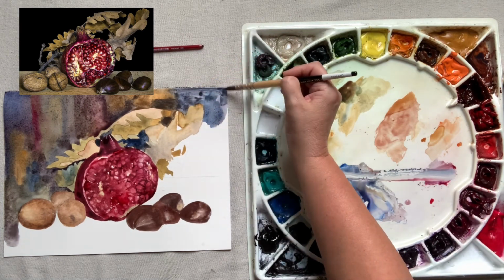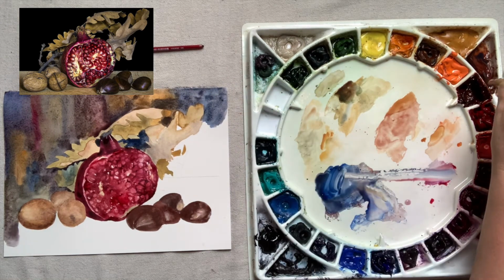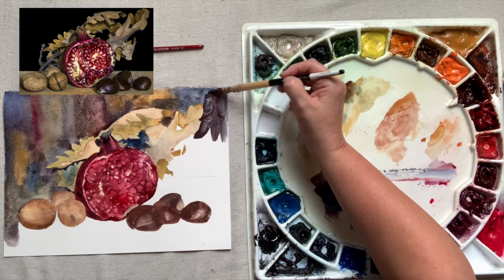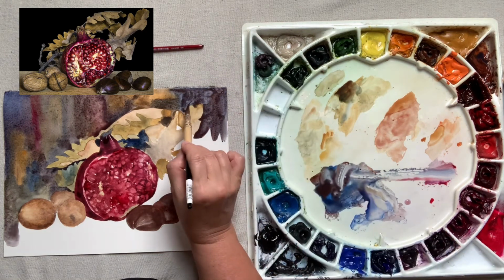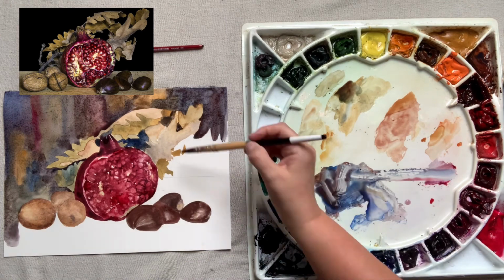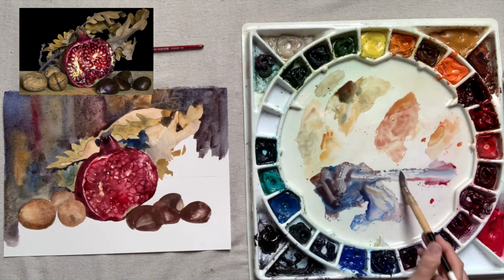In a way, I'm cleaning up my palette right at this point. I'm using up all the colors that are already on it. However, notice that my puddles are still relatively separate from each other. If I were to mix them all together, I would end up with one homogenized neutral color, probably leaning towards gray. And I don't really want just a gray background. I want a colorful background that incorporates all of these colors.